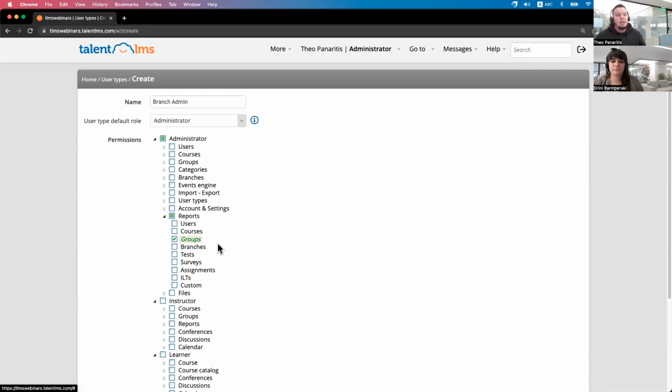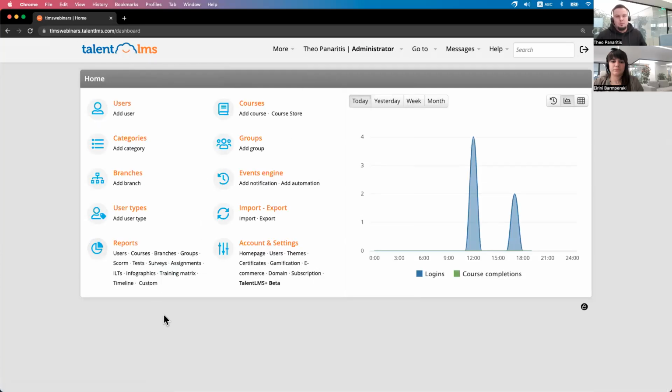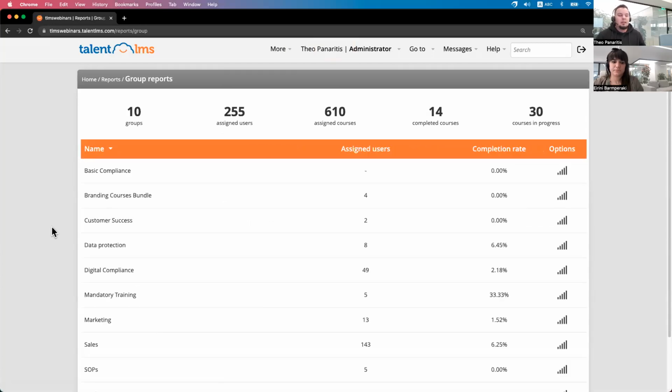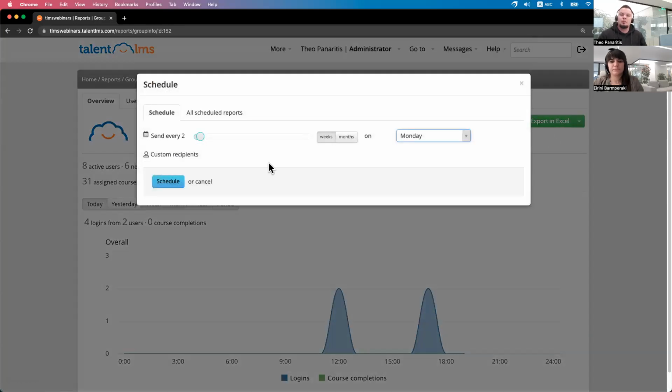So what's the workaround? What you can do is, always in the branch or in the main portal, either way, you can do the same report. You can actually get to the groups and then you can pick which group. For example, let's take this one, and you can click on the drop down and you can schedule that report. So if you have created groups based on manager names, for example, Nick's group, Mary's group, Irini's group, then let's talk about Mary today. Mary's group, even though you don't give Mary access to all of the group reports because she will see other managers' reports as well, you can schedule that for her.